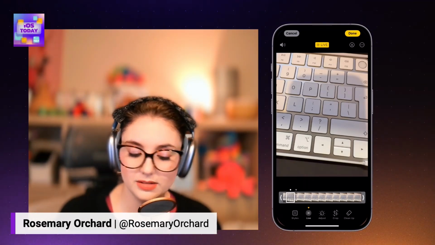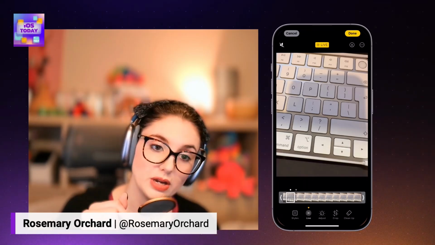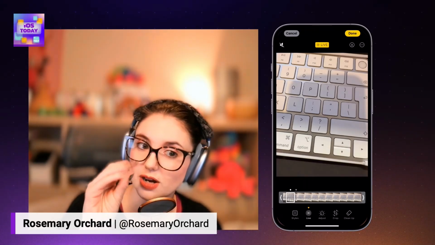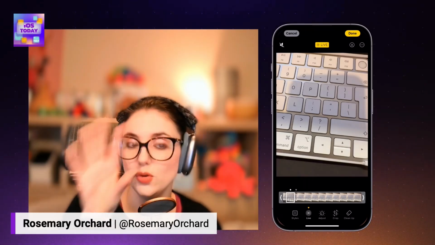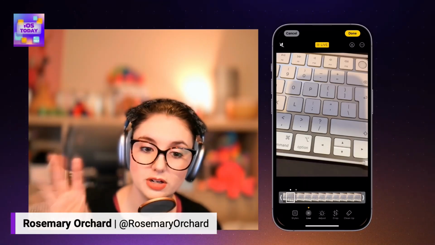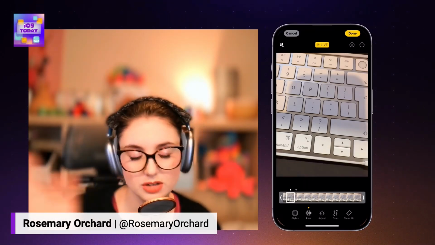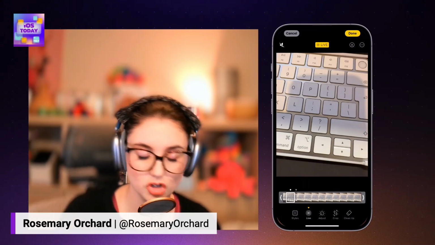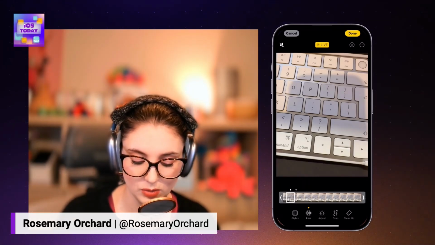And I can also turn off audio here because live photos are like miniature videos. They have audio in as well, which sometimes is great. Sometimes there's a hot dog vendor yelling, "Get your hot dogs here," which is not necessarily what you want to send to your grandma. So you could turn that audio off as well if you don't necessarily want that.